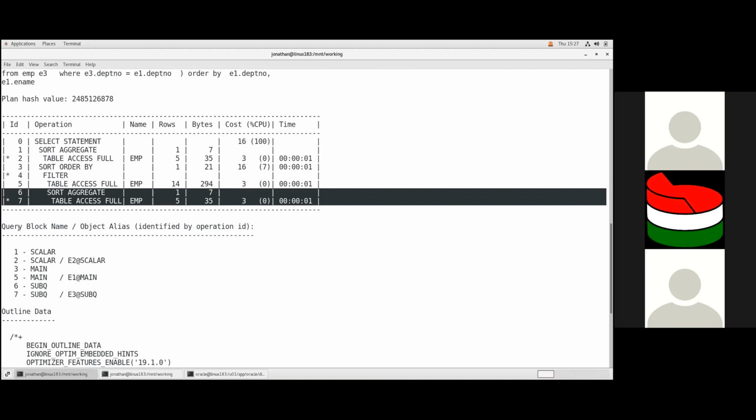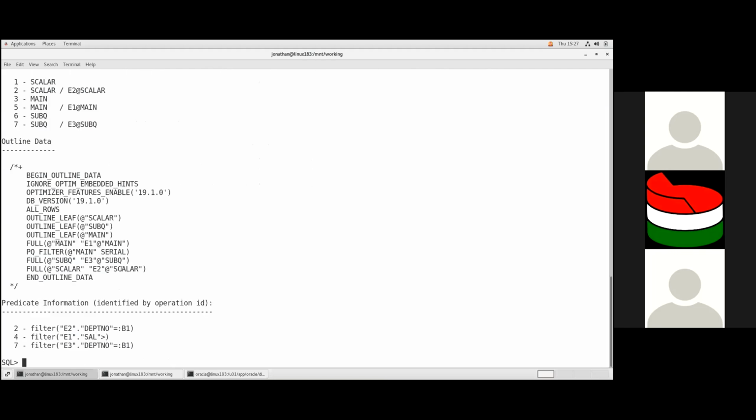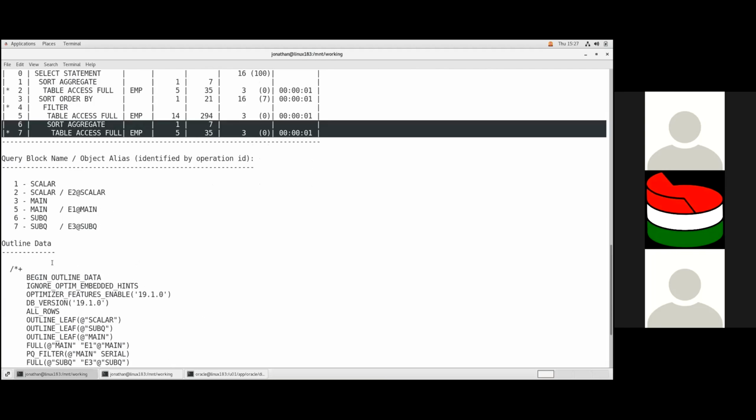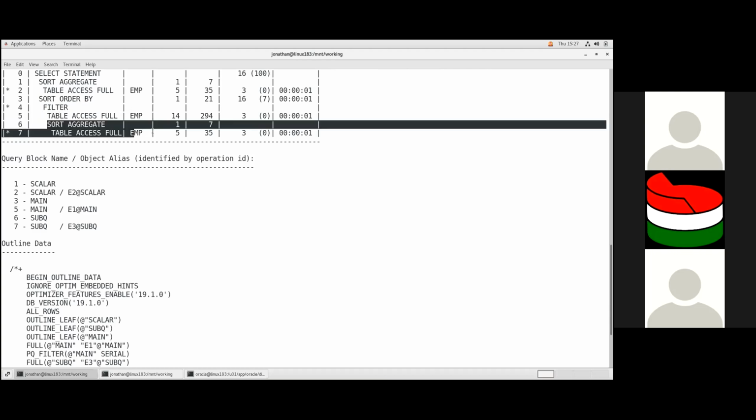But we can look at this subquery, complete subquery, and say, can we see the predicates that we get for that particular subquery? What is it? How does it work? And once we've worked out how that subquery is working, we can say, right, a filter with a subquery says filter for each row that I get in my first child here. I'm going to execute this subquery, and the result I get from this subquery will tell me whether to keep or discard a row from the emp table.